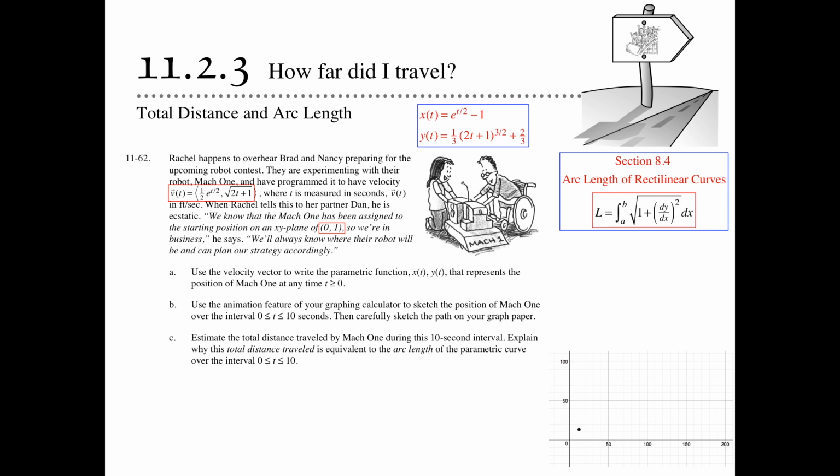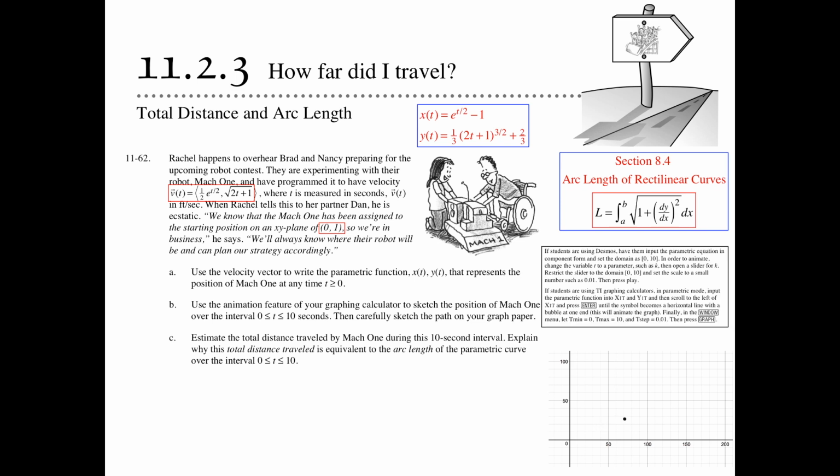Now, information about how to animate a parametric equation on a TI calculator is provided in the teacher notes. And there's also information in the ebook, in the teacher notes for the ebook, about how students can create an online simulation on Desmos. It's the one we're looking at here. And a link to an example screen is provided in those teacher notes. Now, finally, your students will sketch the graph of the resultant parametric equation. And in part C, they will use that graph to estimate the total distance that Mach 1 traveled.